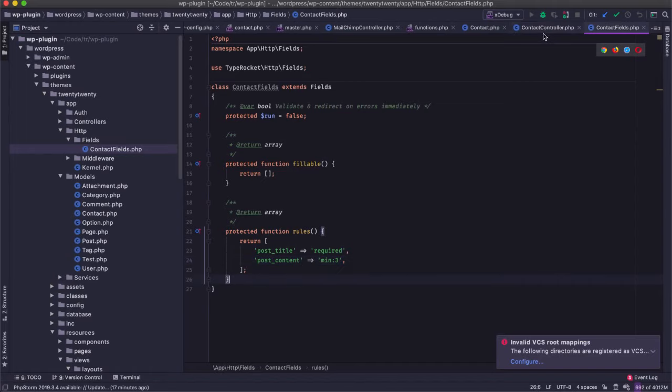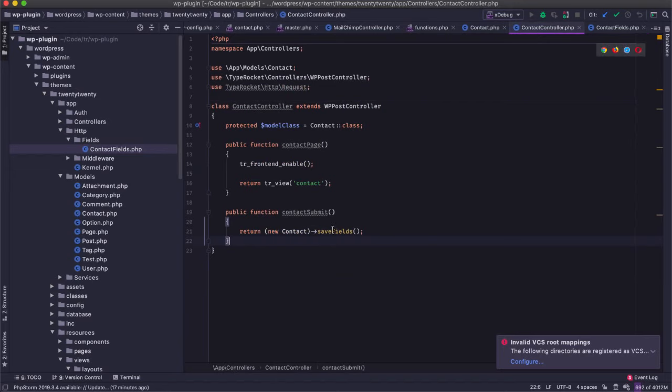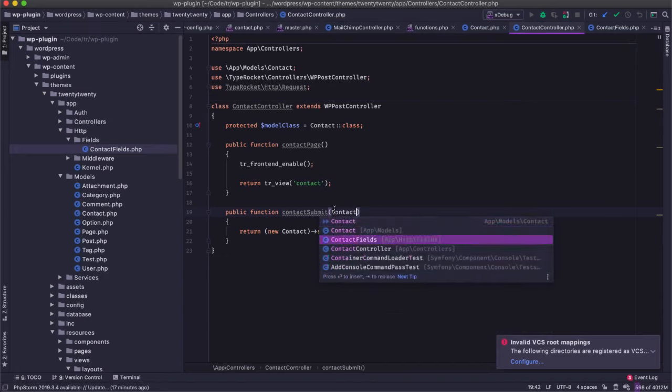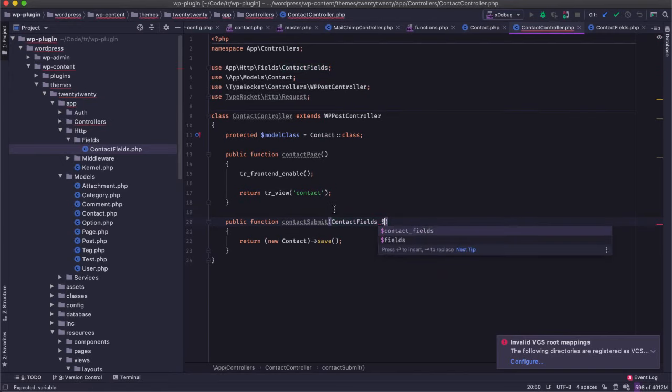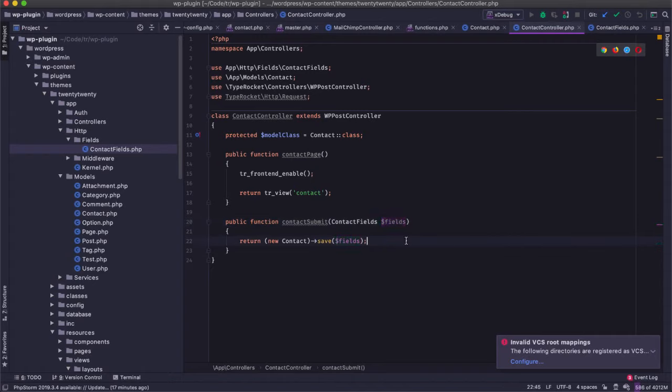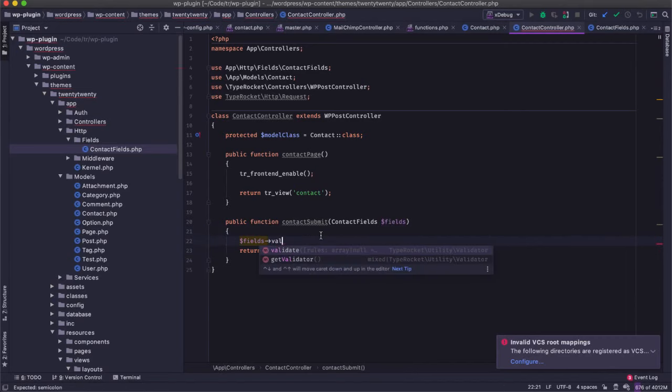And then in our contact controller, instead of saving fields in this way, we can inject contact fields instead. And this will return just the fields. We'll drop that in, and then it'll do validation for us if we were to call validate, which we would have to do here.